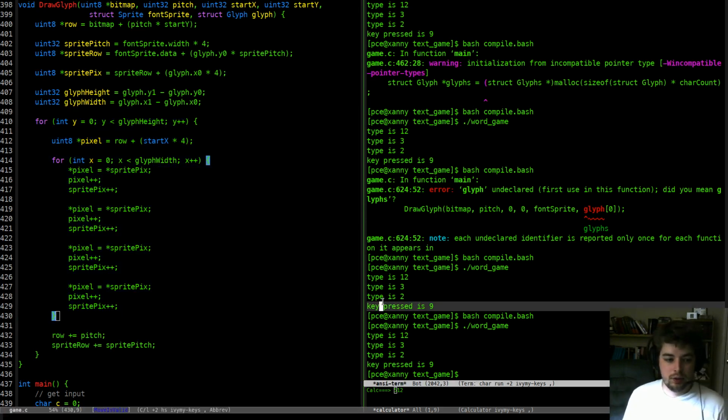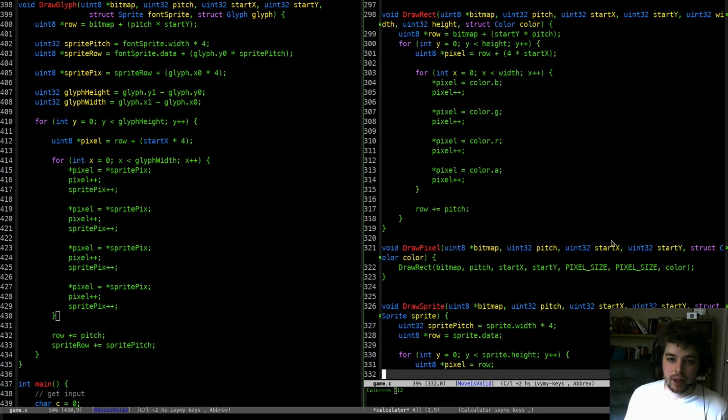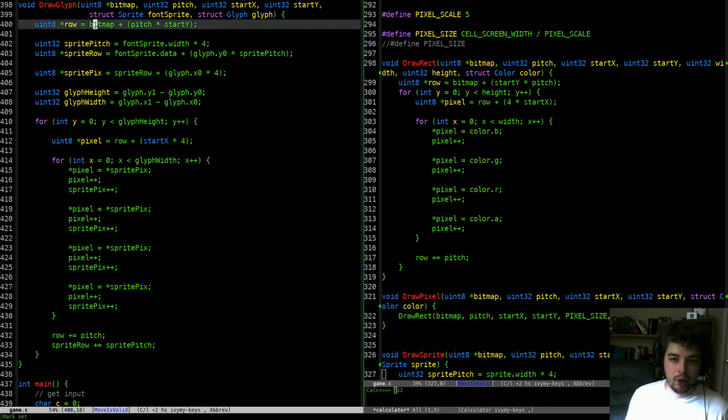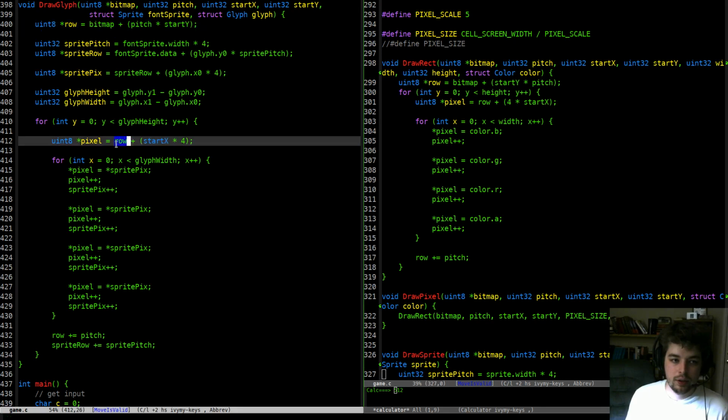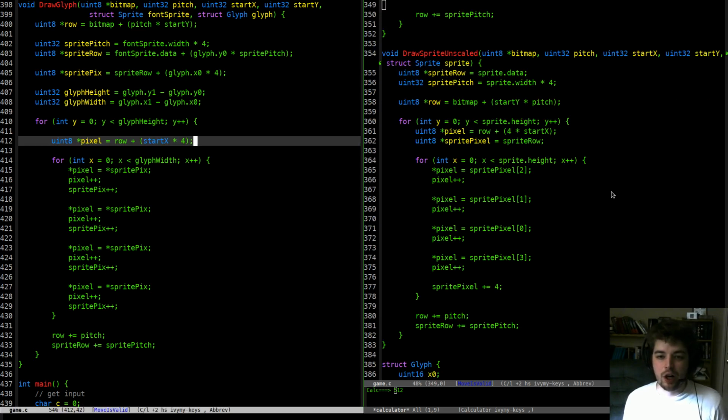Let's go ahead and look at our draw rect just for reference. So we have a row. So we are calculating the correct row and pixels. So we should be drawing it in the correct place on the screen, right? The issue, I suspect, is that we aren't actually looking it up correctly in the sprite.